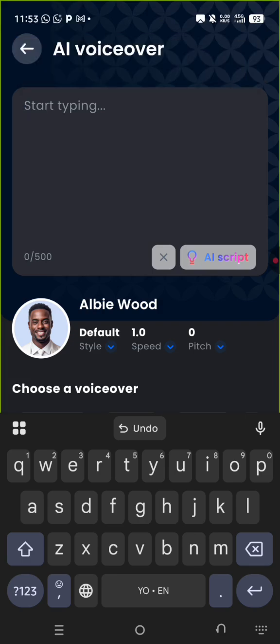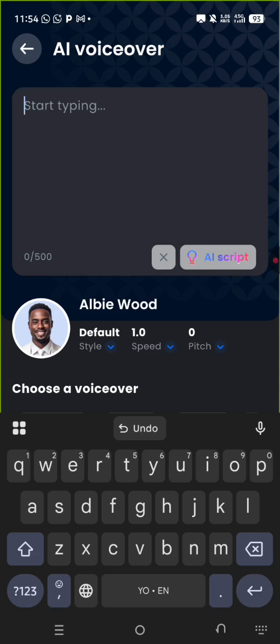You understand? So that means you have to make sure that your script, what you are typing here, does not pass 500 letters. If not, it's not going to generate for you. It will tell you that you should upgrade to Pro. You can upload a voice recording or voice over. But if you are generating from Dub, then you have to generate something less than 500 characters.